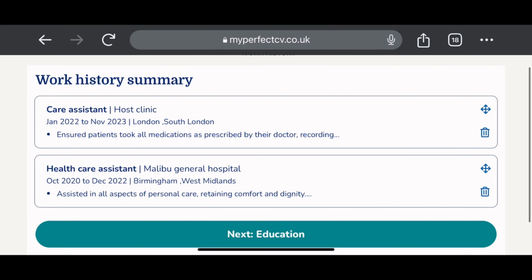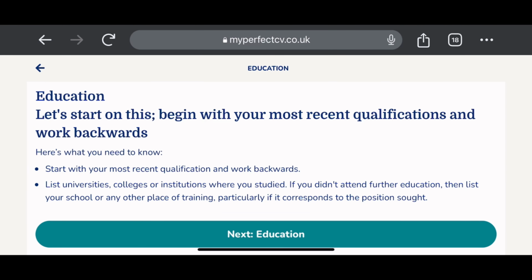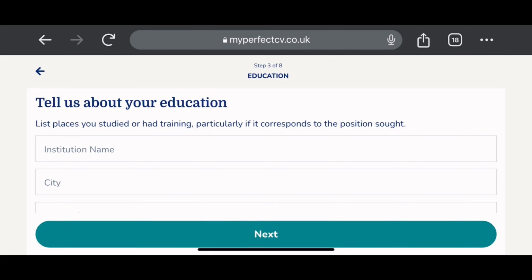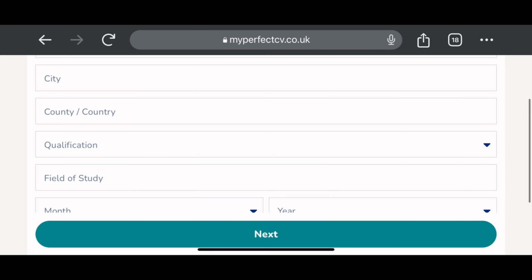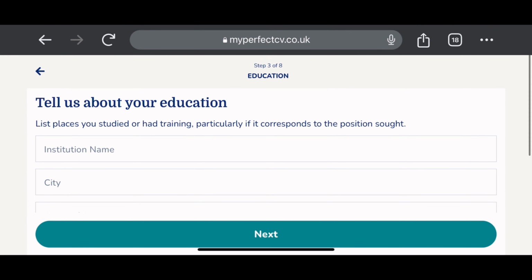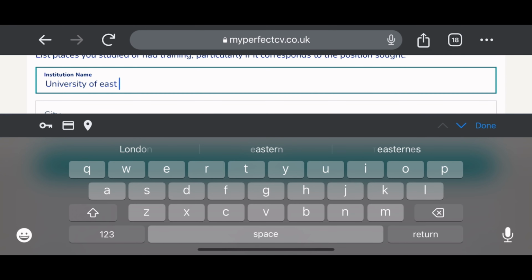Now, next, we are moving on to the education. It is important that you also identify your education history here. Put down mostly your university. If you've done a masters, good. Secondary education, I think that's the basic. Secondary education, university education, and masters or any other higher education. So it is advised that you tailor all these things down. Then they ask you for field of study.